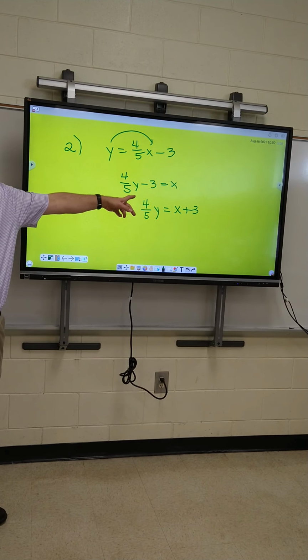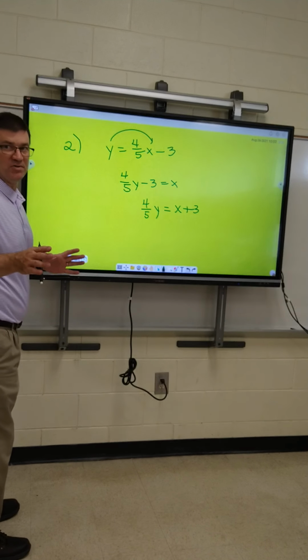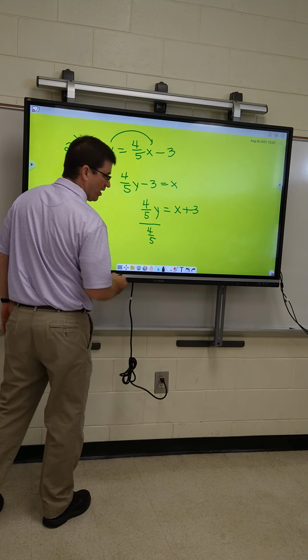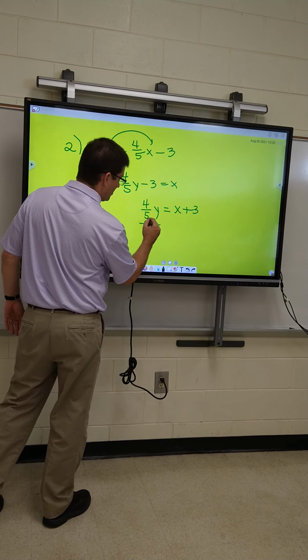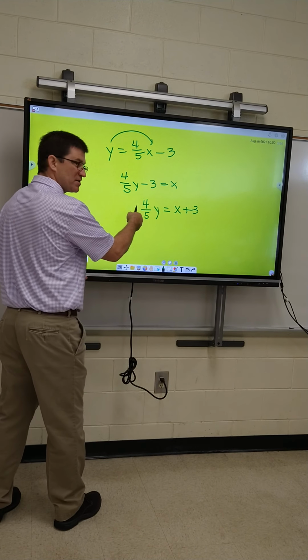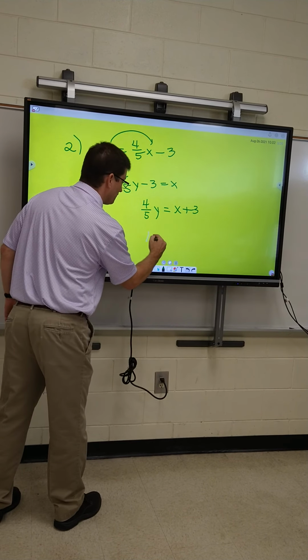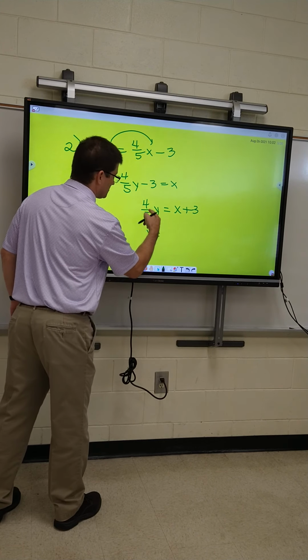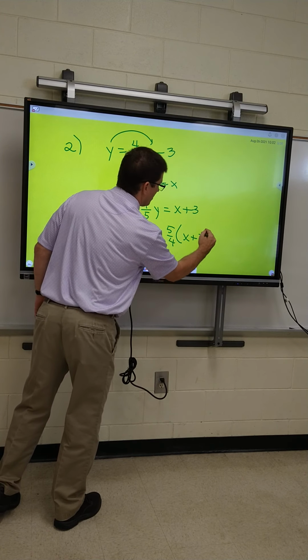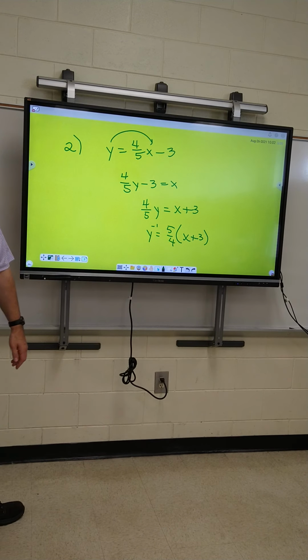Now, the last step is the fraction. We got to move it. There's lots of different ways you can do it. This is the best way. You guys would normally divide by 4/5, right? But everybody should know you can't really divide fractions. You have to do keep, change, flip. So when you have a fraction you want to move, I want you to flip it over. So instead of 4/5, it'd be 5/4 and multiply it on the other side. That is the best way to move a fraction. Just flip it over and multiply. We're not going to distribute, River, if that's what you're asking.